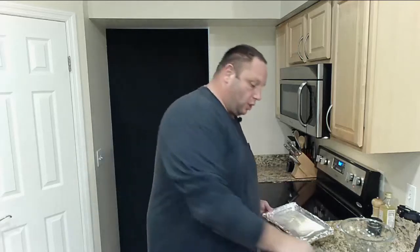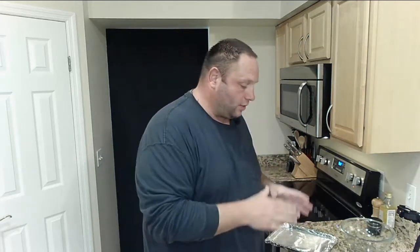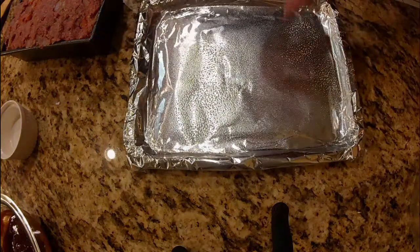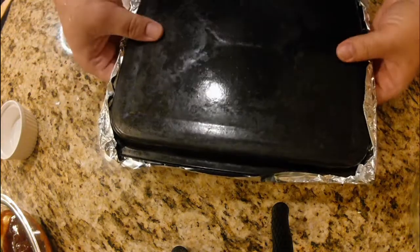If I didn't mention it, I sprayed the inside of this loaf pan with a little bit of cooking spray. And like I said, we're not going to cook this in the loaf pan. What we're going to do is turn it out. We use the loaf pan as kind of a form. So, small baking dish. I cover with aluminum foil just to make cleanup easier. I'm going to flip it over.